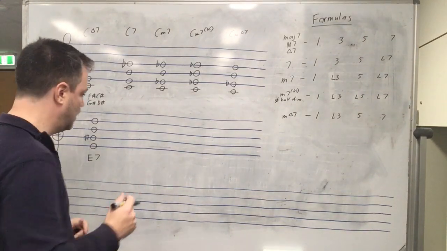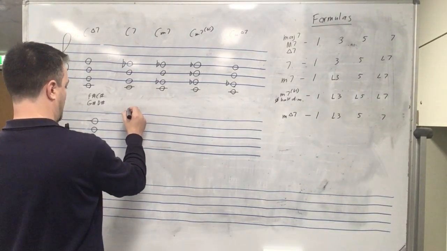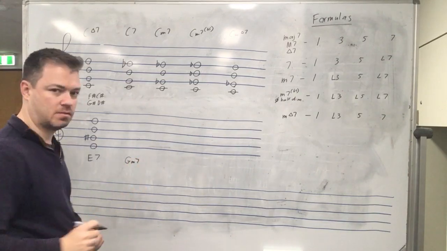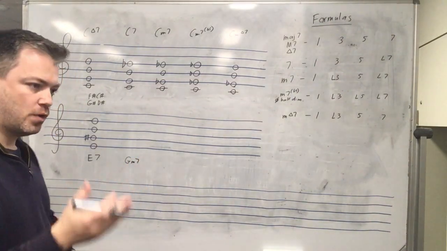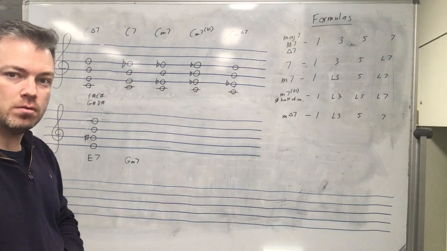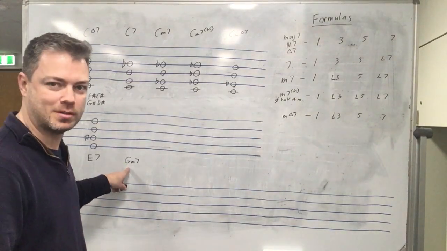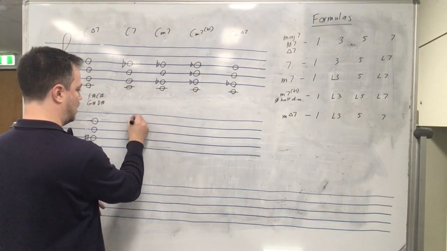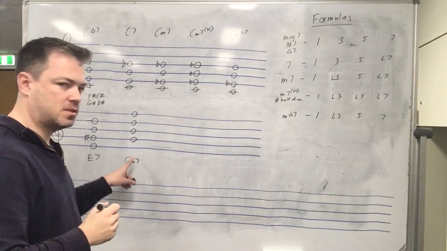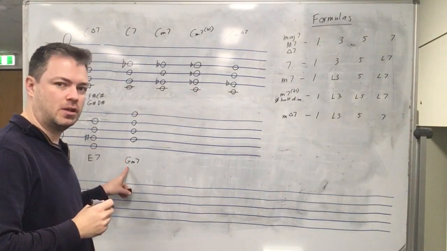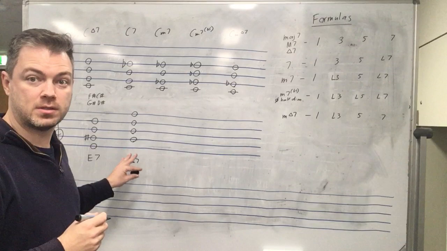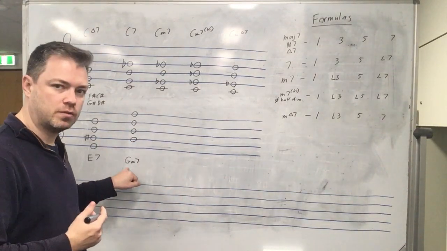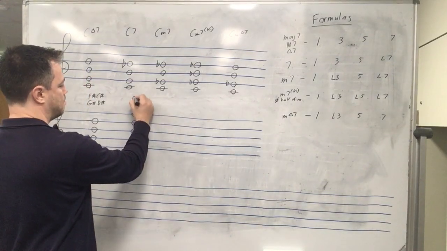Let's do another one. Let's do G minor 7. Okay, so the first step is to write in the 4 notes starting from the name of the chord, so G. So there are the 4 notes there. The next step is to write in the key signature of G major. Even though the chord is G minor 7, we always just use the major scale as the tool. So the key signature of G major has an F sharp in it.